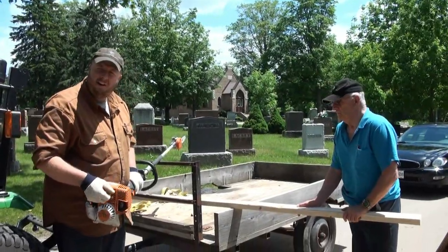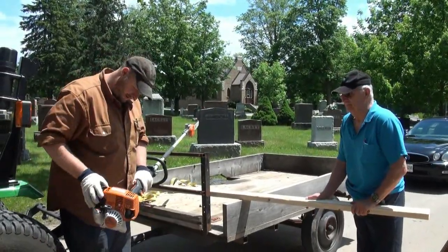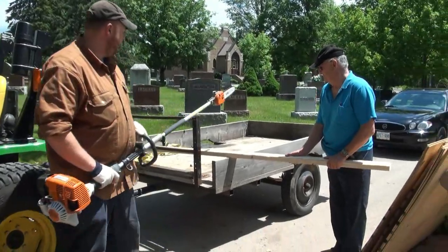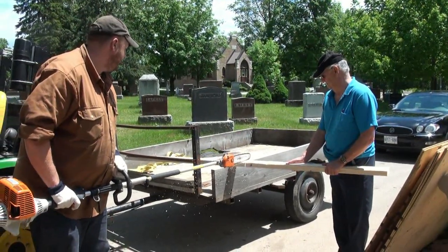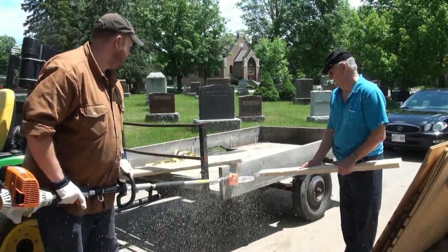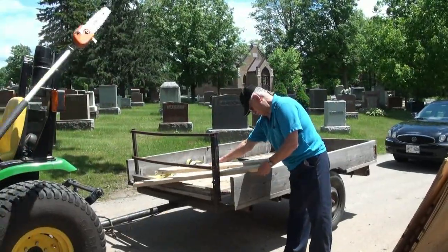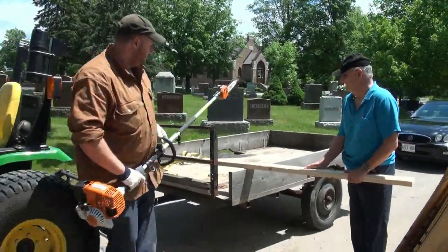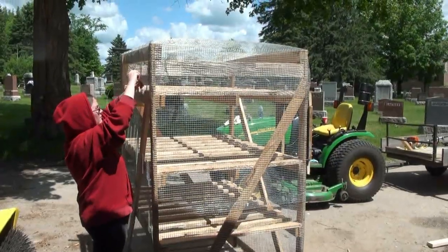Well, we got a cut of board here, so I figured, why not, eh? Use a pull saw. Just like that, eh? Snowing now and everything. Woo! Holy crap, and there we go.